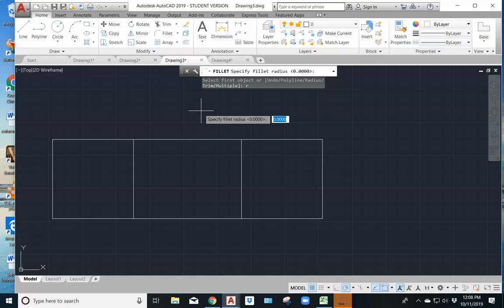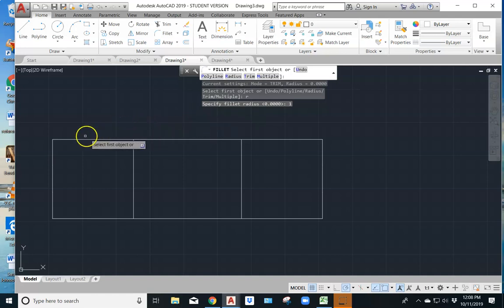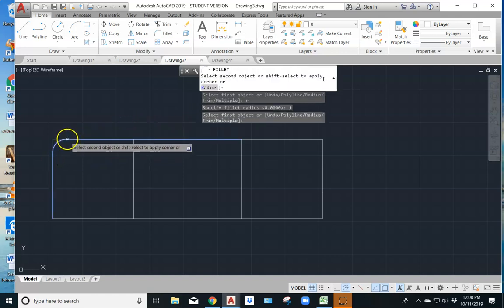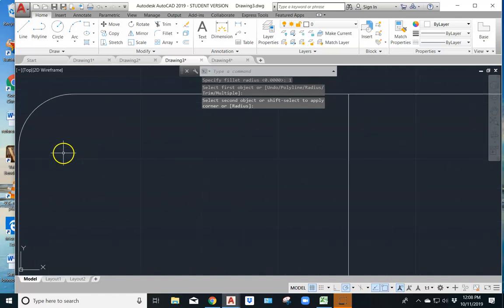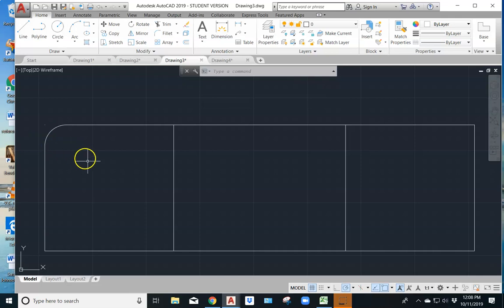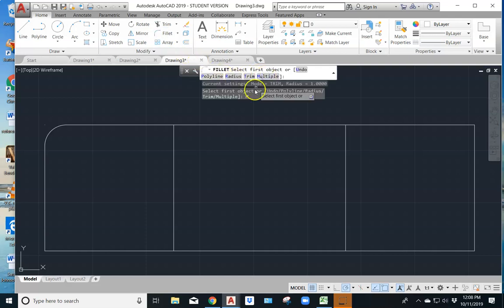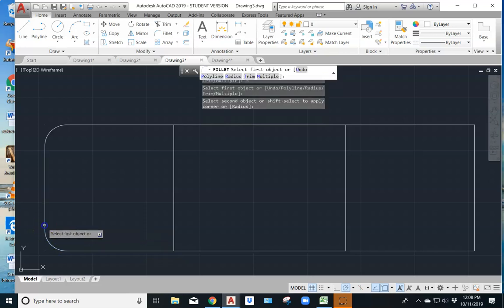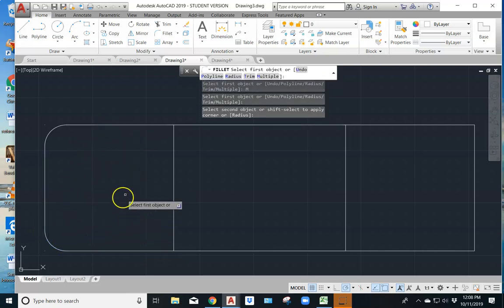So for example here, I'm going to say I want it to do 1. And now I can tell it the 2 arms that I want it to round between, and it rounds that edge right off for me, and it trims out the excess from the corner there. I'm going to do the same thing on the bottom, and you will have seen in the fillet command that one of the options was multiple. I can put M for multiple or click on it, and then I would be able to do more than one corner at once if I want to. However, I still actually only want to do that one because I just wanted those 2 corners rounded off.